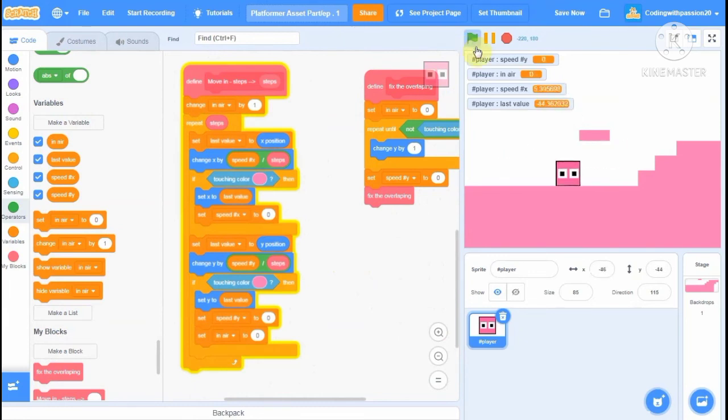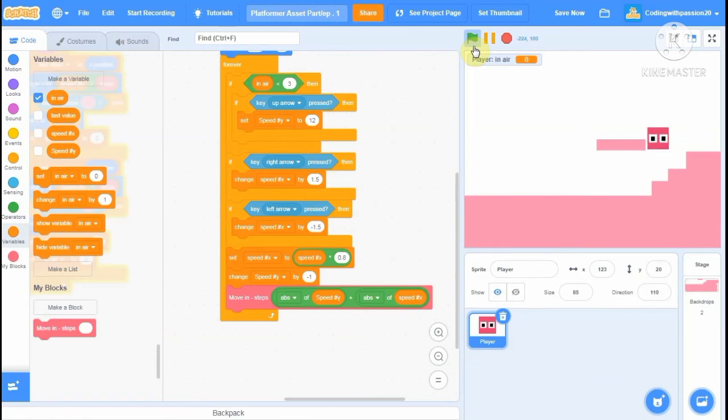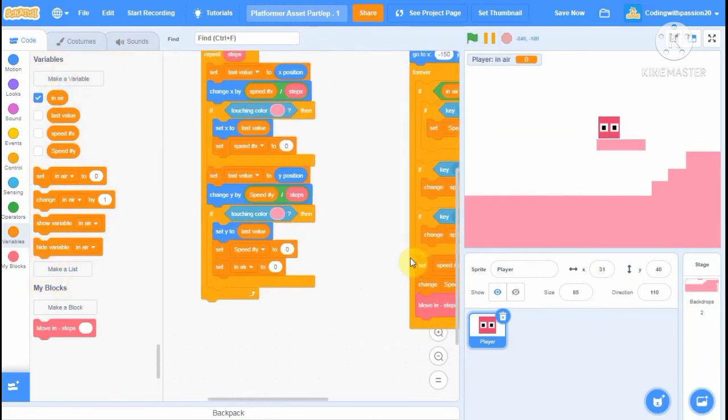Nice, working. See how it is not gliding like this. Yes, I love this. Oh, if we see, let's test again. See, yes, it's stopping at edges. I like this. But I have noticed a problem. See, if I press the jump key, it is getting stuck. I've seen a lot of time, so I have no way to fix.